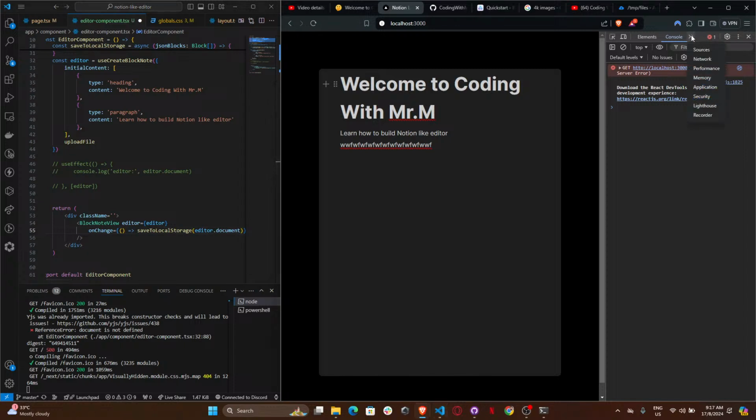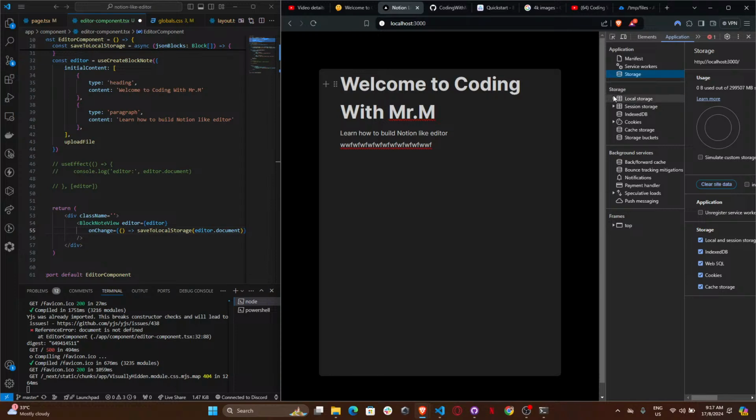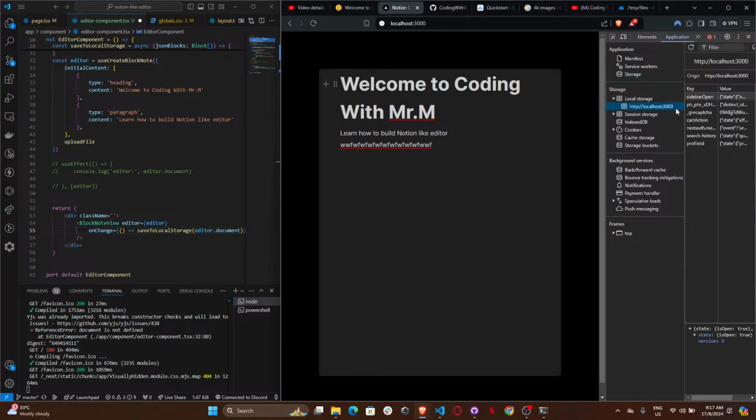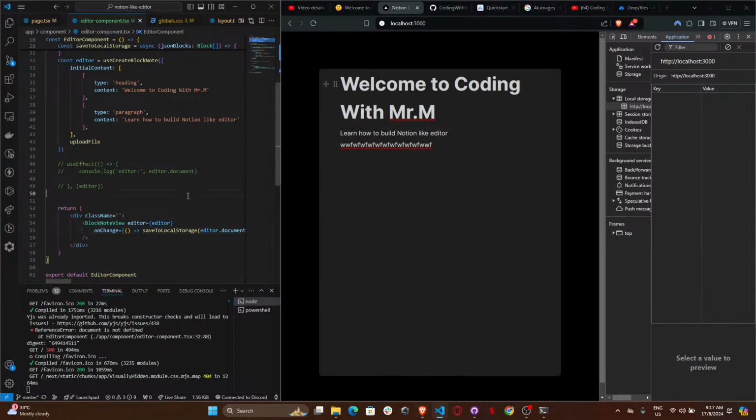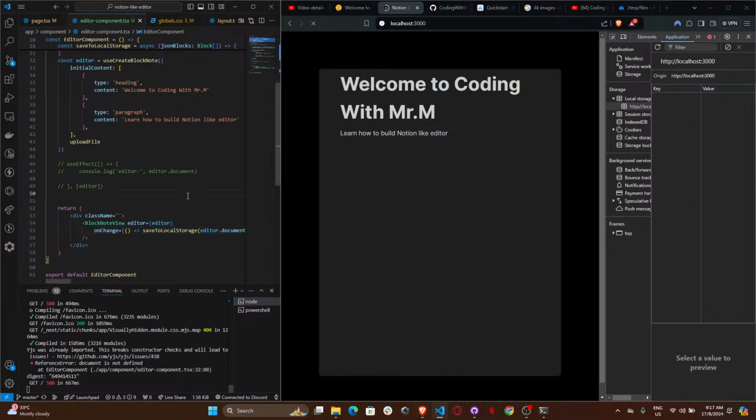Before that, let me show you whether anything is saving in our storage. If I go to the local storage, as you can see, there is nothing here. It's just some profile ID, etc. Or maybe let me just clear the storage. Yeah, see, there's nothing.